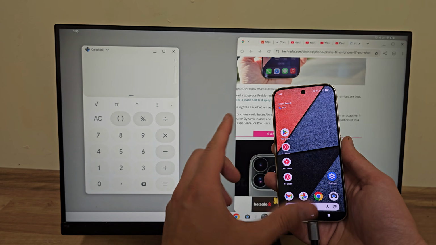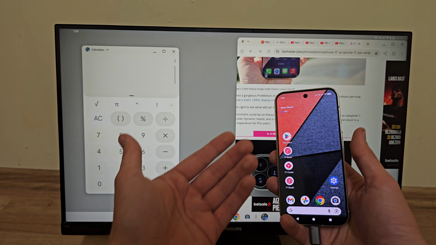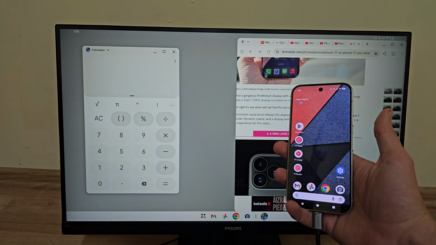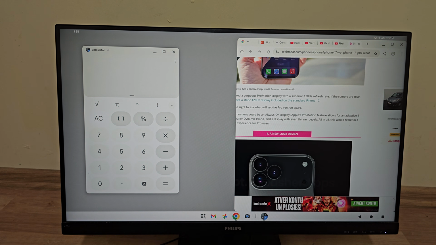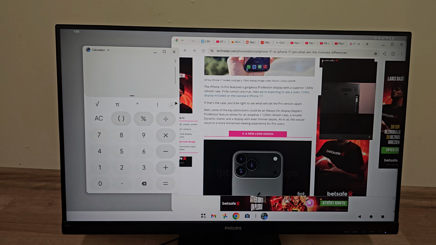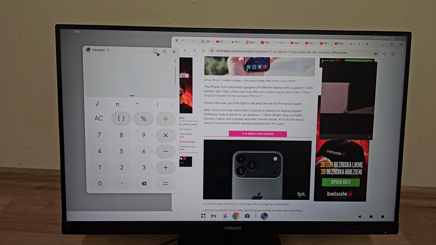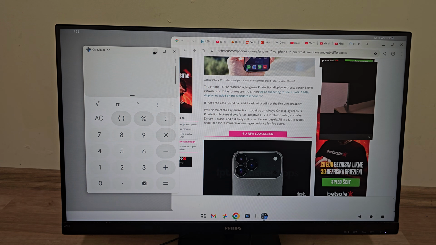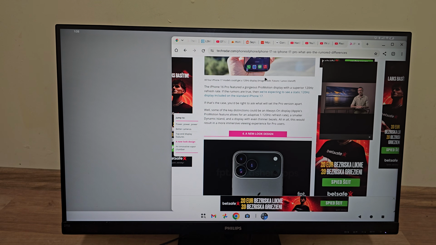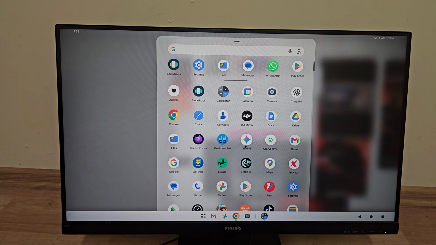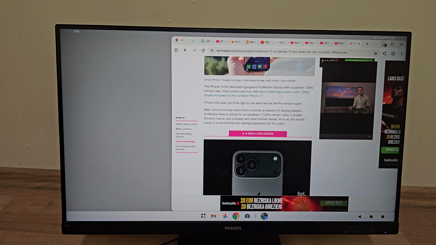Also, we actually can't make the screen go to sleep. You see, if we make it go to sleep, the screen actually turns off. Again, on Samsung we can do it. So again, it's a bit crude at the moment. But when it comes to performance, I'm very impressed. It's very snappy, and in my opinion, web browsing, for example, is smoother than on the Samsung system. So I do hope that in the next months they develop this further as well.